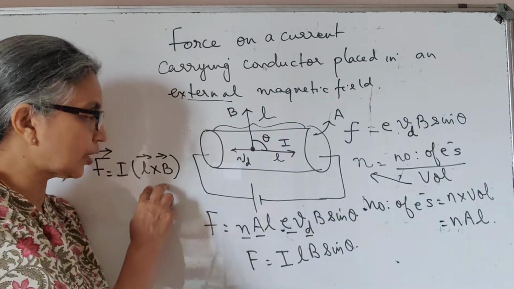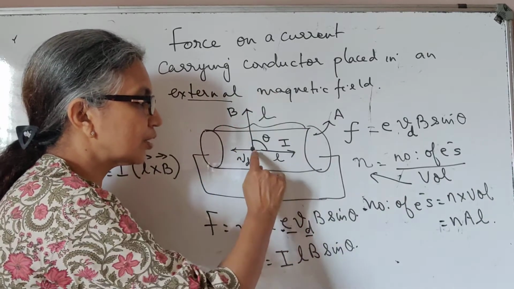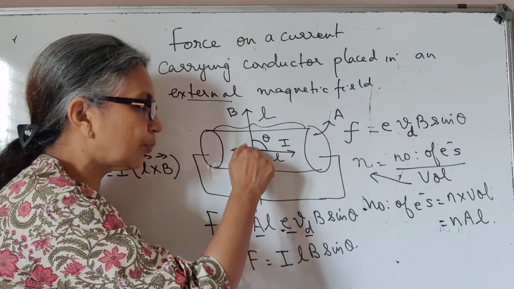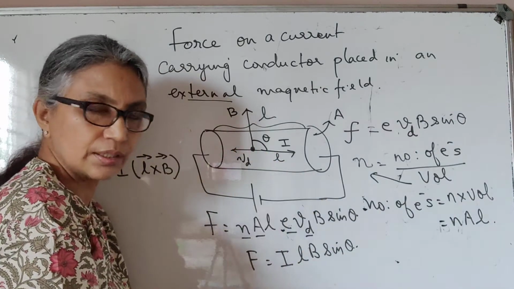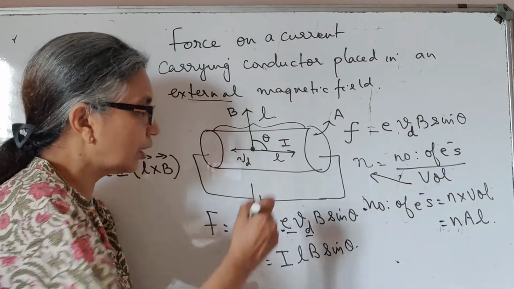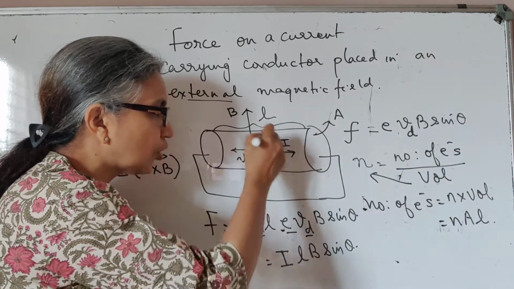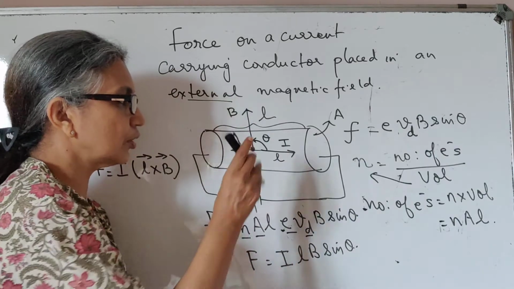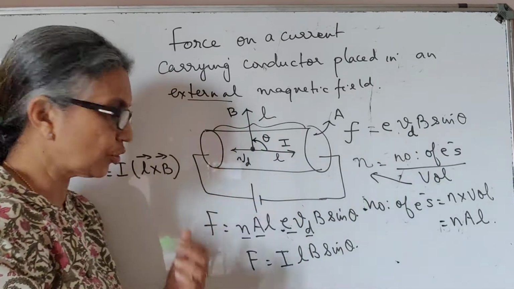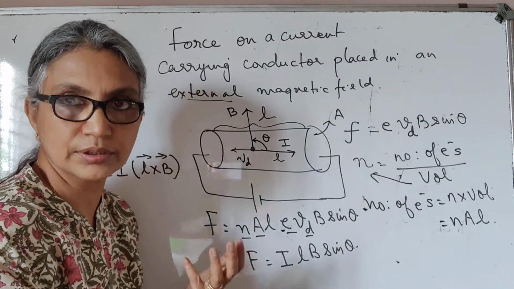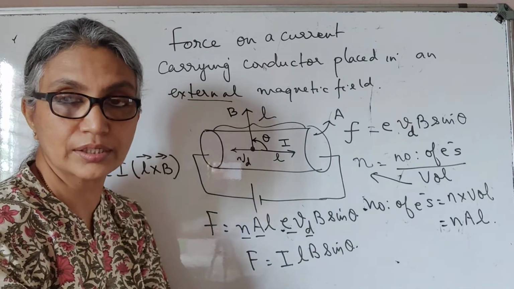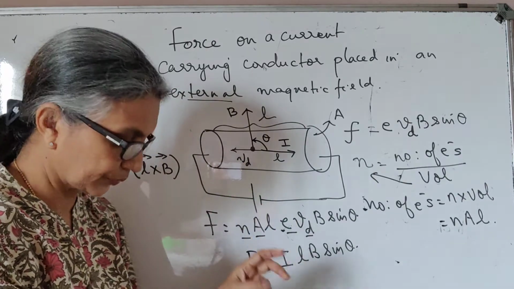If you're using the cross product, you see the plane of the board is the L and B. So naturally, perpendicular to the plane of the board must be the resultant vector. And as you move from L to B, you are moving in the anti-clockwise direction. So your vector will be perpendicular to the plane of the board and coming out. Whether you are using the vector cross product or Fleming's left hand rule, you will still get the same direction for the resultant force.